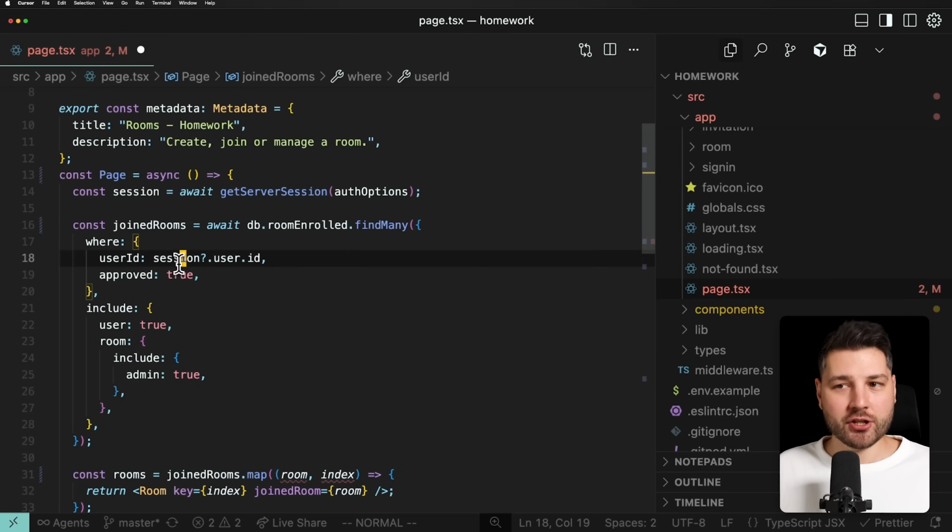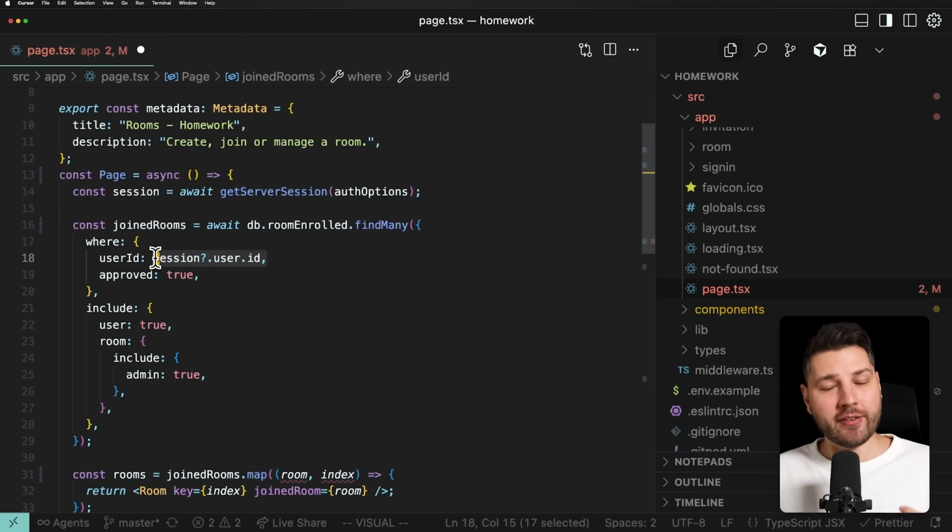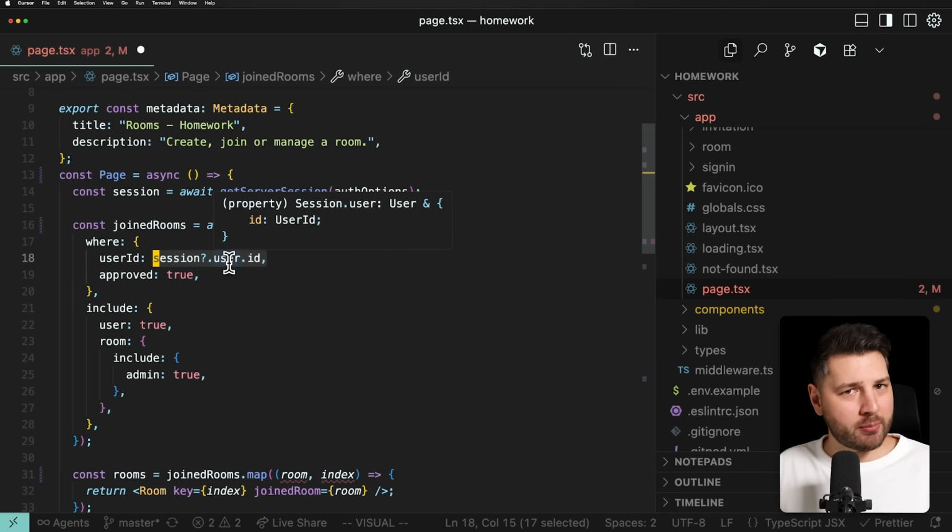Because we're passing the session, we're passing the user ID, so we should at least make sure that we have a user ID before we even trigger this fetch in the first place. That I think would make sense, right? Because otherwise it's either an inefficient call or it's a call that is going to return too much data that you don't actually need, and who knows what user experience the user might have if they're not signed in.